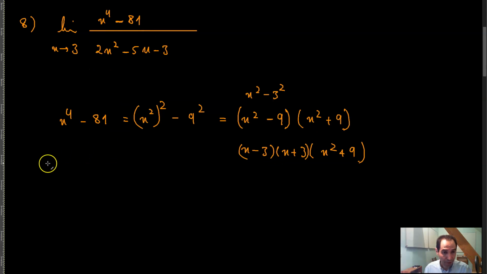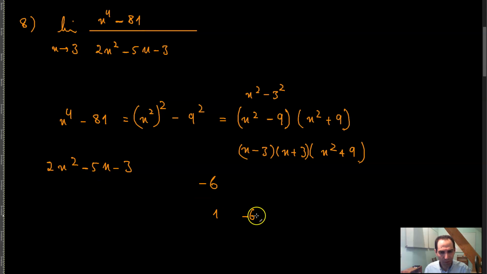The denominator, you can write it as 2x squared minus 5x minus 3. And so if you multiply 2 by negative 3, you'll get negative 6. So negative 6, 2 and 3, for example, would be 2 times 3 is equal to 6. And it has to be negative, and the sum of them has to be negative 5, so this doesn't work. So you need to take, for example, 1 and 6. 1 times 6 is equal to 6, and then if I put a negative sign here, I get a negative 6 there, and if I add them together, I'll get a negative 5, and so everything will work out for the best.